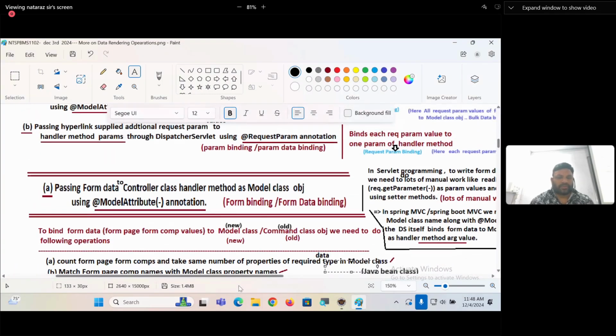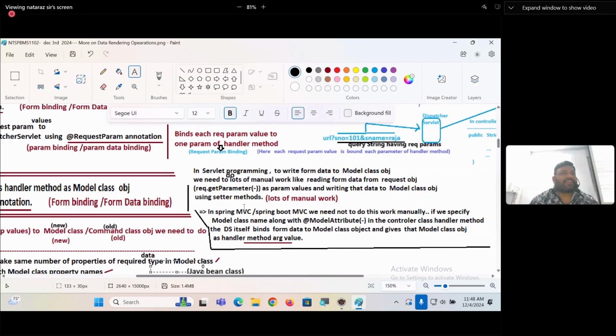Next one. In servlet programming, to write form data to the model class object, we need to do lots of manual work, right? Reading form data from the request object as parameter values and writing the data to the model class object using setter methods. Lots of manual work.